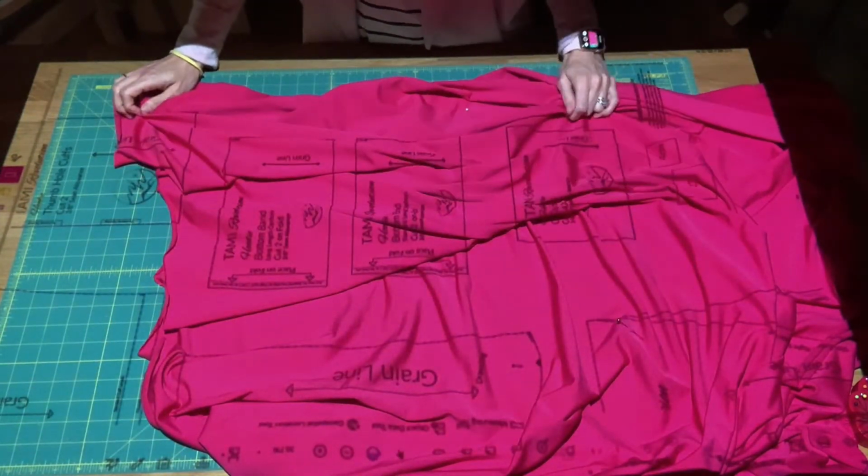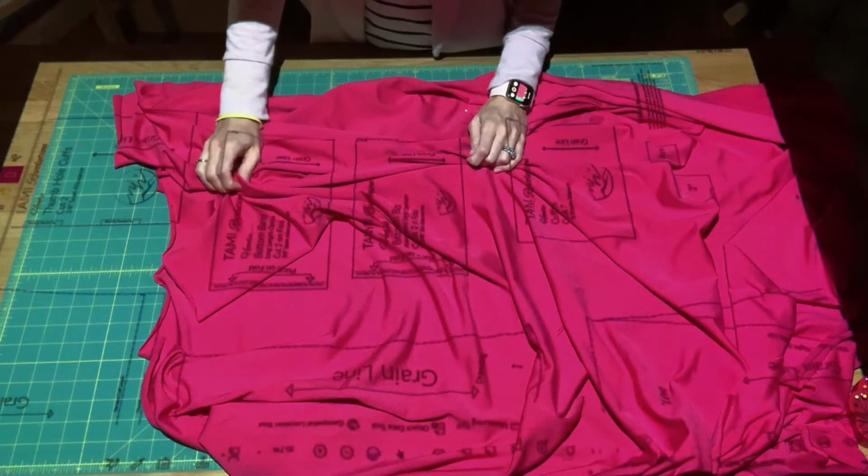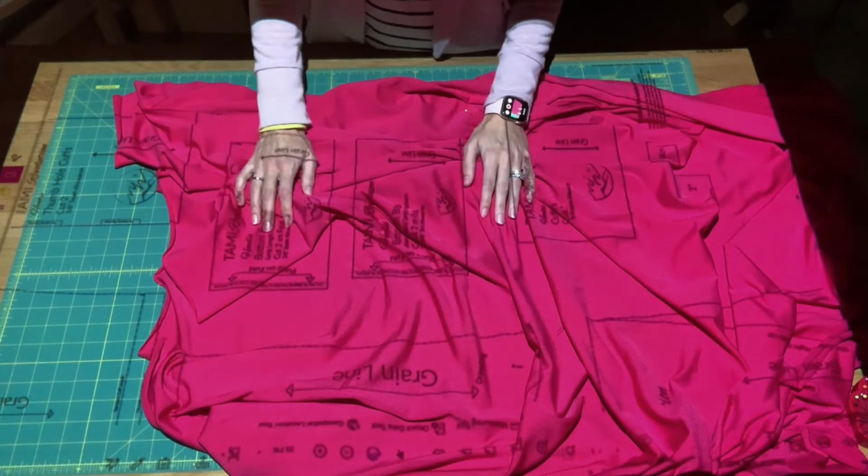So I just spent a few minutes going through, making sure that I had enough fabric here to fit all my fabric or my pattern pieces that it's on, and it looks like I do. So I think we're good to go.